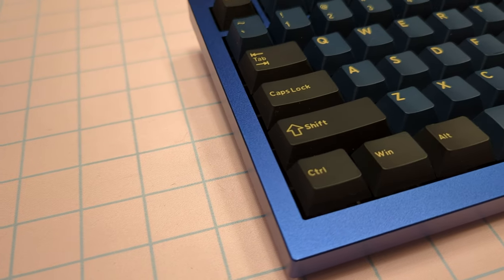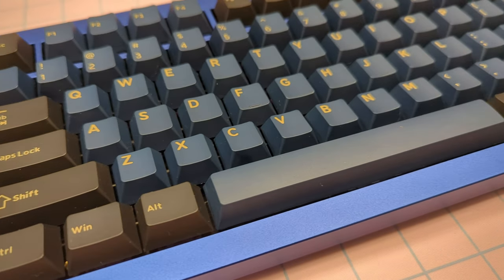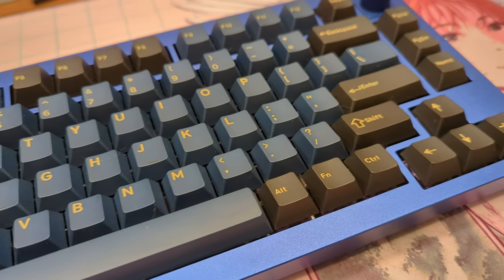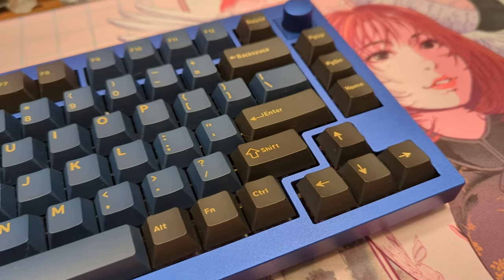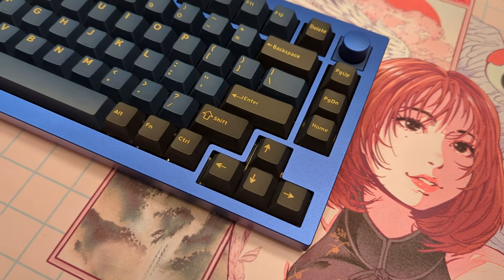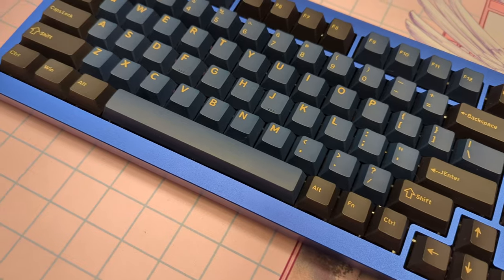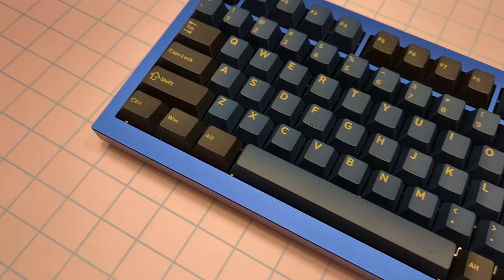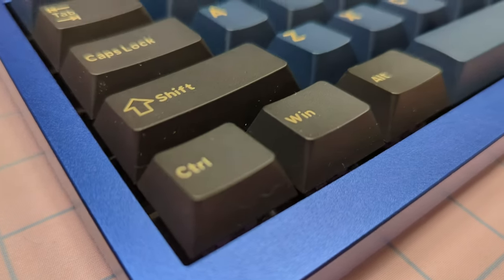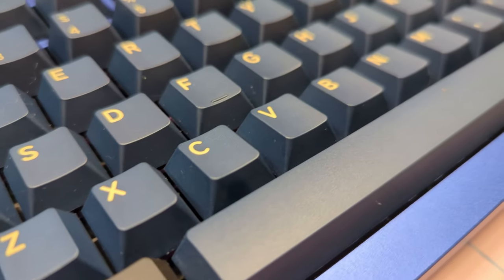Today we're doing a head-to-head with two of the most popular 75% aluminum kits out on the market right now. First up, we have the Keychron Q1, a 75% CNC aluminum QMK VIA keyboard that comes stock with a steel plate. It has 82 south-facing hot swap sockets and an encoder. It is wired, and available in carbon black, navy blue, and space gray with a very limited white option. It comes with all the necessary tools and a coiled USB cable, and it is priced barebones with the knob at $169.